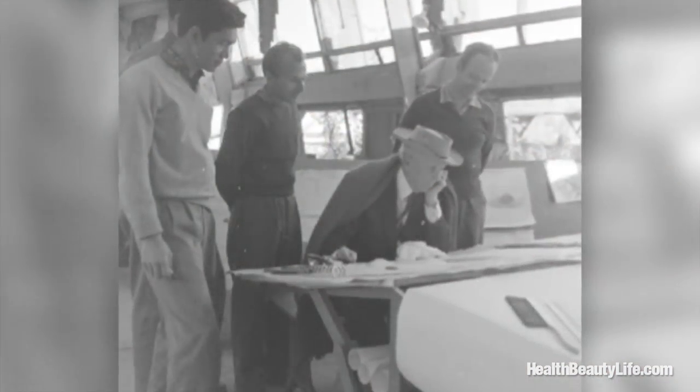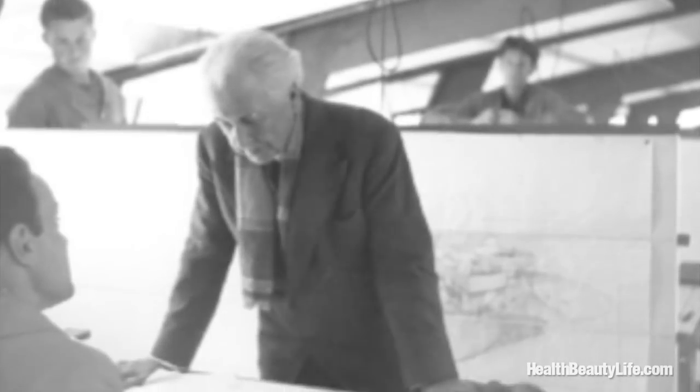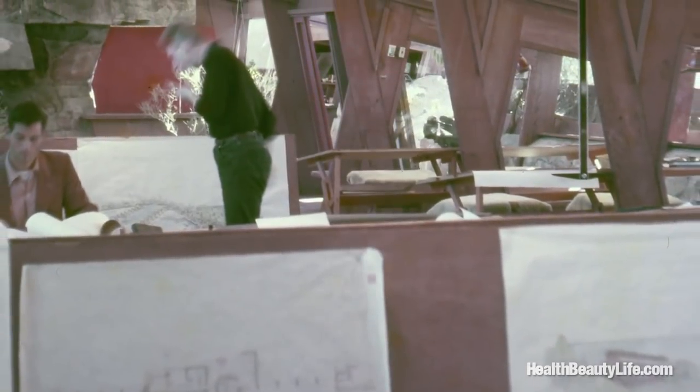Frank Lloyd Wright worked very hard as a young man on a farm. He was very accustomed to hard work — in his writings he talks about adding tired to tired and rest by person. He was one of the few architects able to design the entire project in his head: everything — color, shades, textures, people moving through the building. And then he would go to paper, sketch it out, give it to one of the architects, who would refine it a little bit more, and then eventually they'd end up with the drawings. It was a very coherent process from the sketch of Frank Lloyd Wright to the finished project.